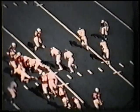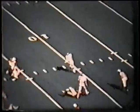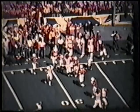Mildren looks over the defense from the 15.5. Wide side of the field of the Sooners right. Mildren down the line of scrimmage, pitching it back to Roy Bell. At the 15 to the 20. Bell to the 19 or the 24-yard line, and now he ran hard to the 29-yard line before they finally tackled him. Alan Moore brought him down.